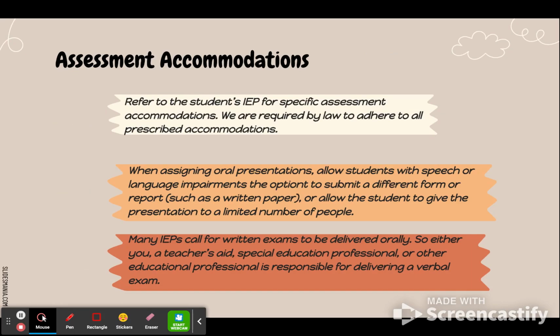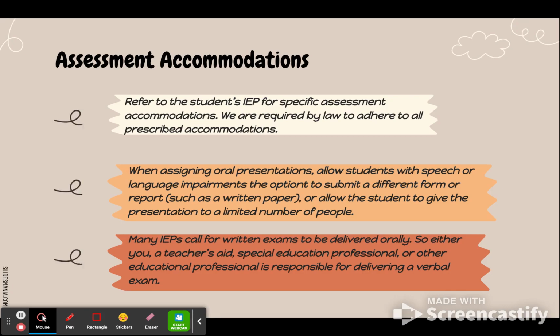Assessment accommodations. We need to refer to the student's IEP for specific assessment accommodations. As I mentioned before, we are required by law to adhere to all prescribed accommodations. When assigning oral presentations, which will be the trickiest part, we need to allow students with speech or language impairments, such as dysarthria, the option to submit a different form of report, such as a written paper, or allow the student to give the presentation to a limited number of people.